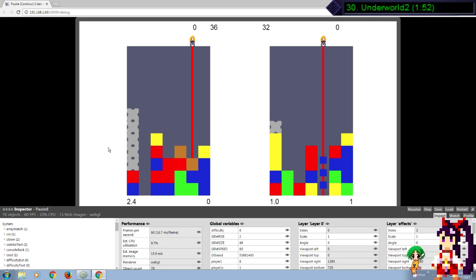So what the AI should be doing right now is digging. It should be digging. It can't make a match with anything it immediately sees, so it should set a dig destination. So why isn't it setting a dig destination?